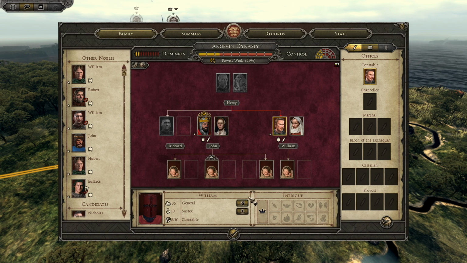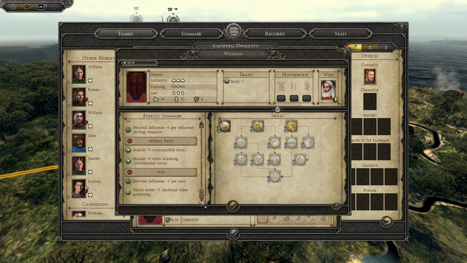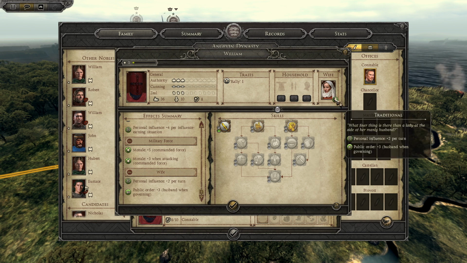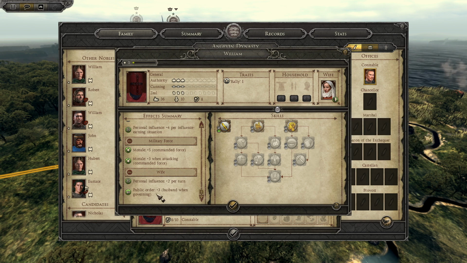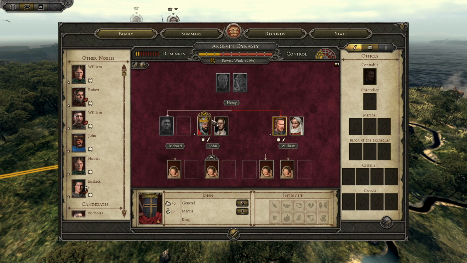Our other general down here has some abilities to command, plus morale when attacking, plus morale overall for the commanded force. So that's really nice. And he has a very nice wife too. Also public order if he ever goes to being a governor, and his wife helps increase his personal influence.